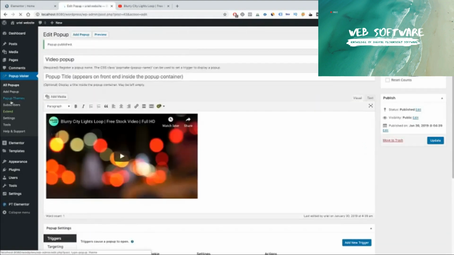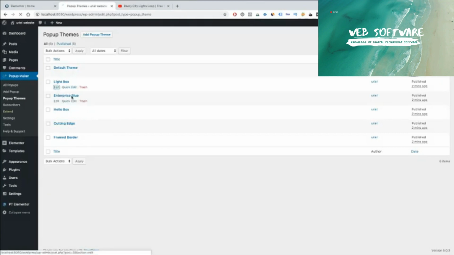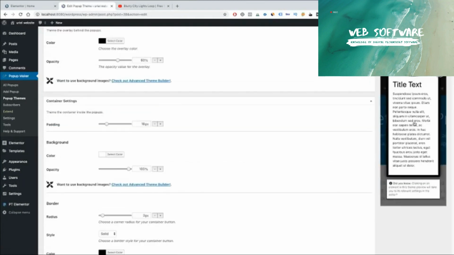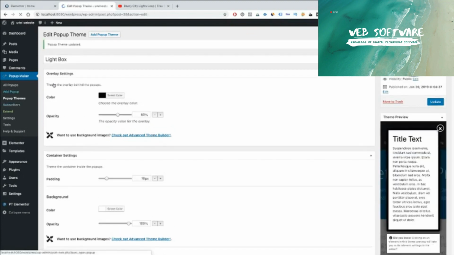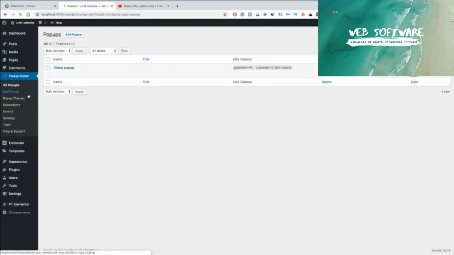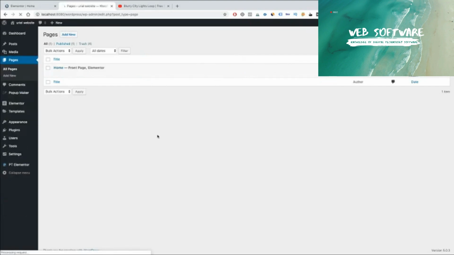Now let's go ahead and go to pop-up theme, and remember we chose a lightbox theme, so this is the one that we want to choose. So here's an example, right? Now we can go ahead and try this one already. Actually, you know what? Let's just try this one off the bat and see how it looks. Okay, we didn't really need to save that, but I saved it anyway. So anyway, let's go back to all pop-ups. All right, and let's copy this right here. It's called Pop Make 43. Let's copy that. Let's go to Pages, and let's go to Edit with Elementor.